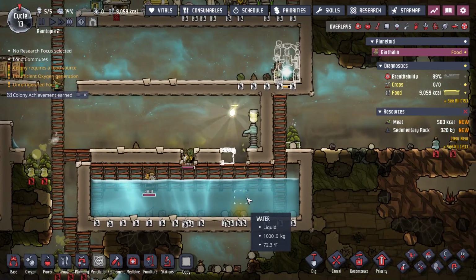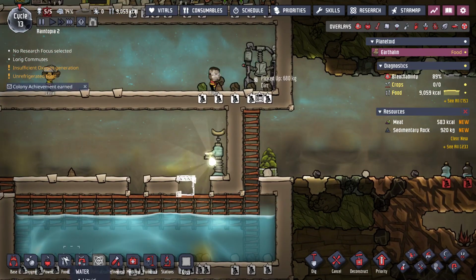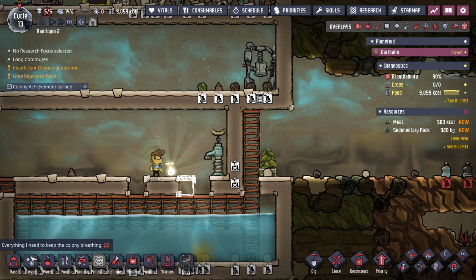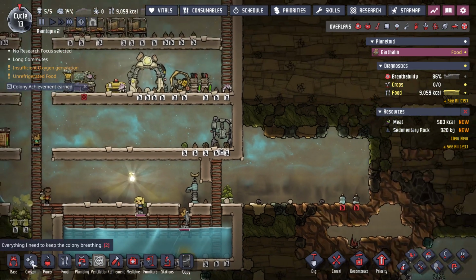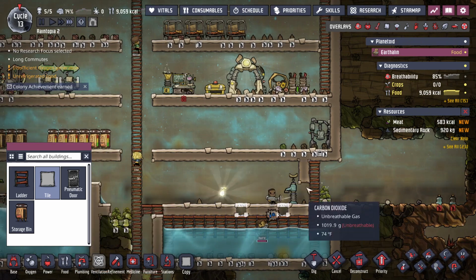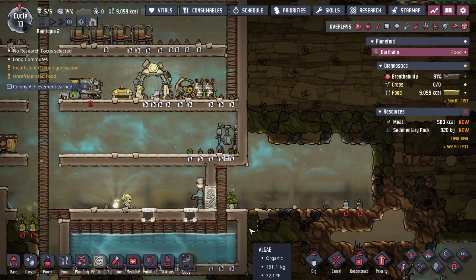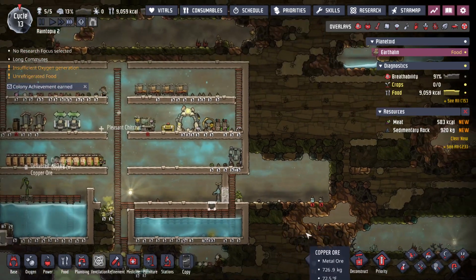Okay. We will hit a problem where these guys are getting messed up by that. So I think we'll just add a door here instead of the ladders. That way they're not going into it or whatever. To a pneumatic door. And the carbon dioxide will equal out as well.